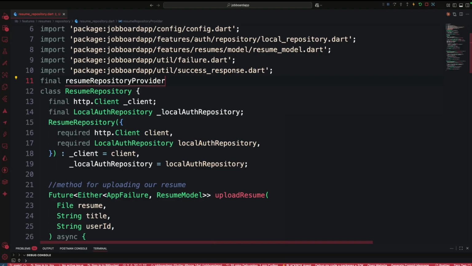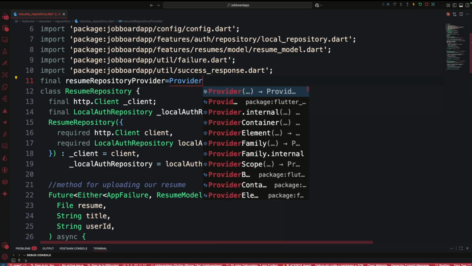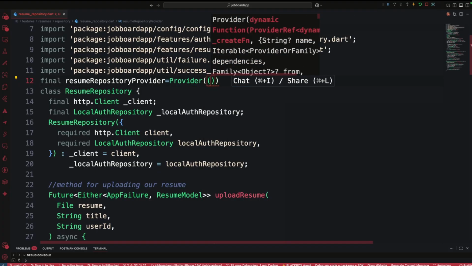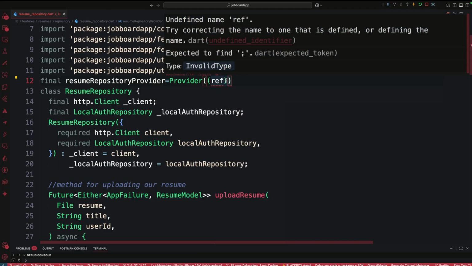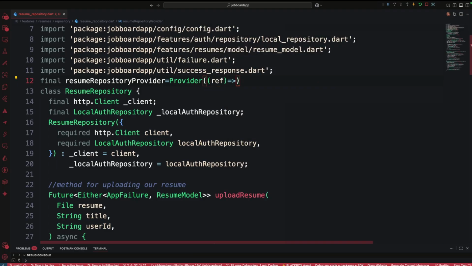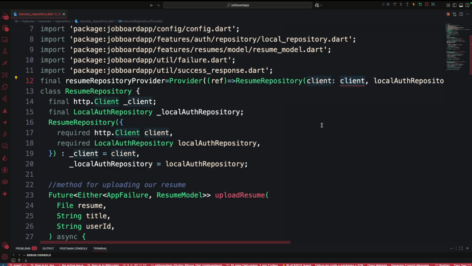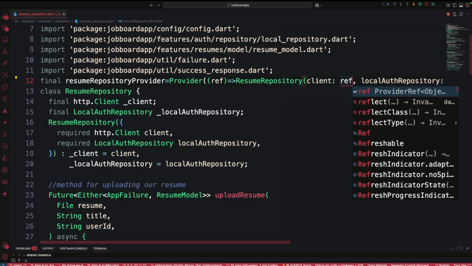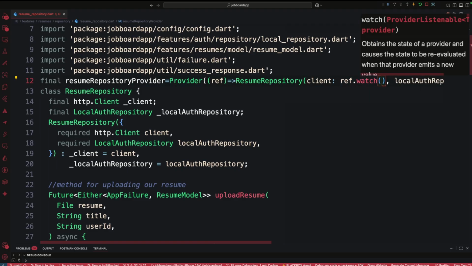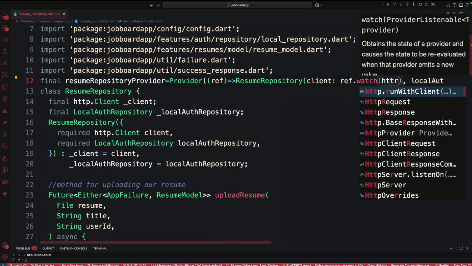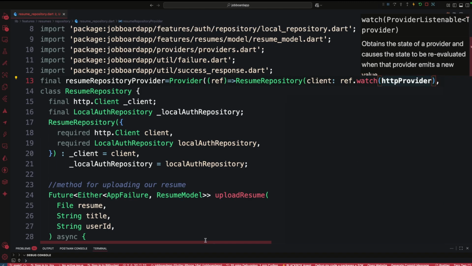Resume repository provider, which is going to equal our provider, right? And then what we're simply going to do is take in a reference here. Then we're going to return the resume repository, and for the client we are simply going to ref.watch the HTTP provider, right?